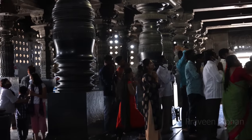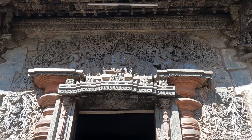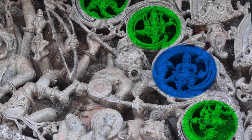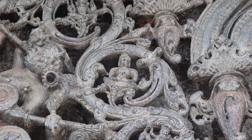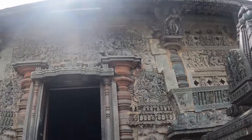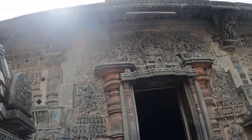Even though this is a Hindu temple, there is a very strange secret hiding at the very entrance. Just above the entrance is a brilliant carving with plenty of Hindu gods. There are 10 small carvings showing the 10 avatars of Lord Vishnu. However, if you look at the 9th avatar, this is Lord Buddha. This is very surprising because today we think Buddhism is a completely separate religion from Hinduism. Yet 900 years ago, Buddha was incorporated into this Hindu temple and was considered one of the avatars of Lord Vishnu.